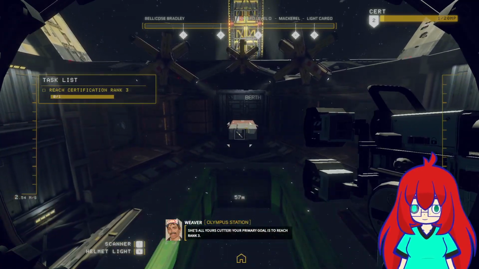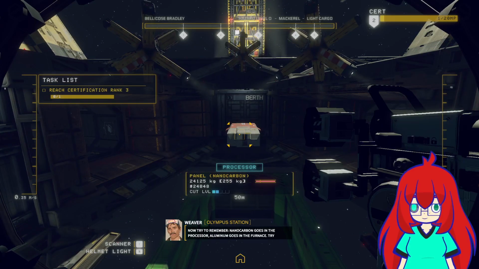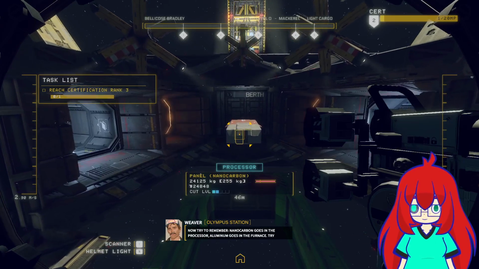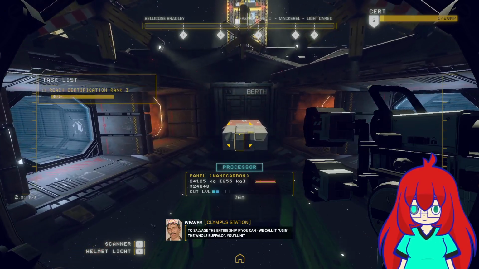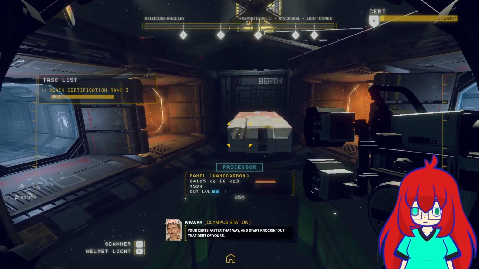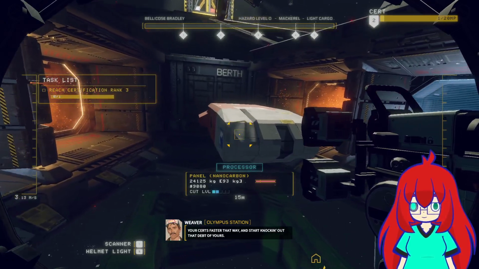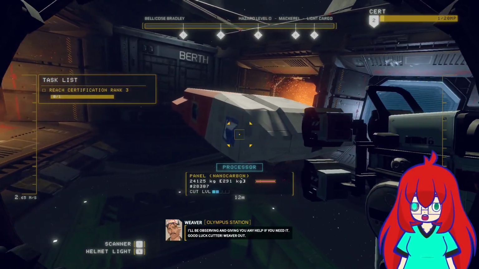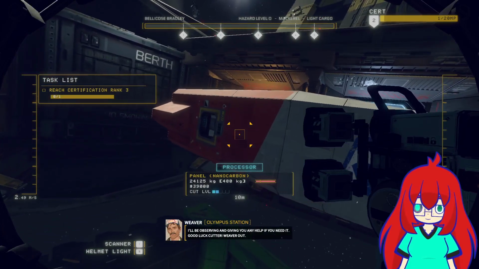She's all yours, Cutter. Your primary goal is to reach rank 3. Nanocarbon goes in the processor. Aluminum goes in the furnace. Try to salvage the entire ship if you can. We call it using the whole buffalo. You'll hit your certs faster that way. I mean, no, I get that. Not that debt of yours. Let me try and figure out a way into the ship. Good luck, Cutter. Weaver out.